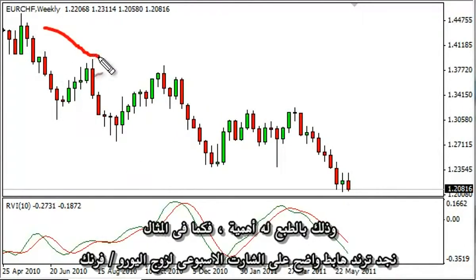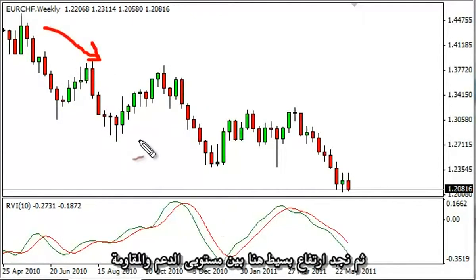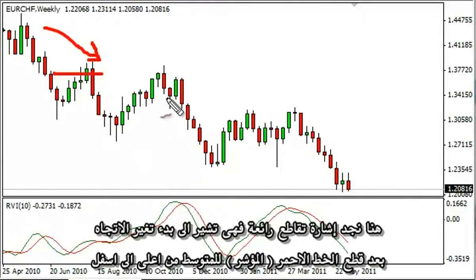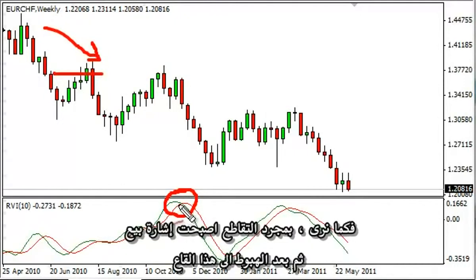So, for example, in this obvious downtrend, we'd been in a downtrend in the Euro Swiss for quite some time. This is the weekly chart. As you see, we rose here to a support and resistance area, but we also, right around here, got a nice crossover, which would be your sell signal. The momentum line, the red line in this particular case, is crossing and heading down over the other line. So, as you can see, we break down below the line, and it was a pretty good sell signal.